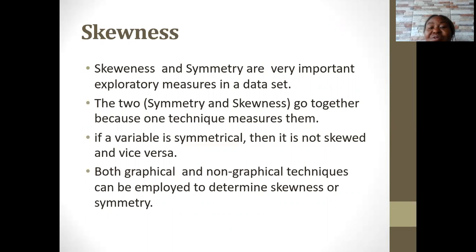Skewness and symmetry are very important exploratory measures in a data analysis, and the two go hand in hand because one technique measures both symmetry and skewness. This is because if a variable is symmetrical, then it's not skewed. And if it is skewed, then it is not symmetrical. There are graphical and non-graphical techniques that can be employed to determine skewness or symmetry.